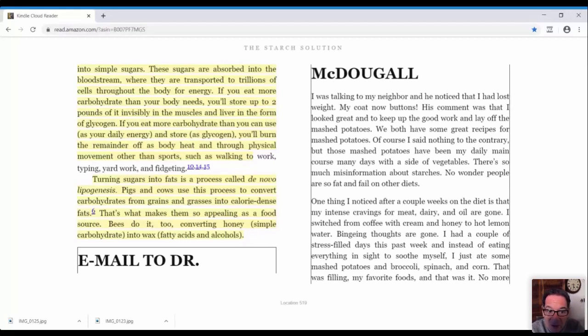If you eat more carbohydrate than you can use as your daily energy and store as glycogen, you will burn the remainder off as body heat and through physical movement other than sports, such as walking to work, typing, yard work, fidgeting, whatever. Turning sugars into fats is a process called de novo lipogenesis. I know that sounds really complicated. That is a term that you should know, de novo lipogenesis.